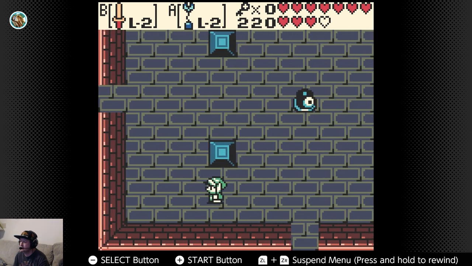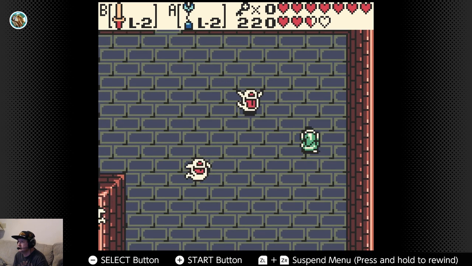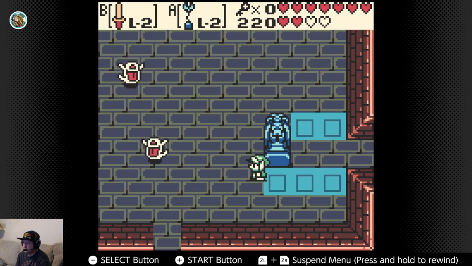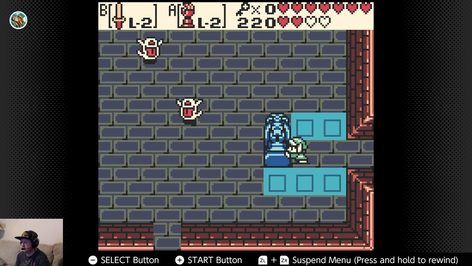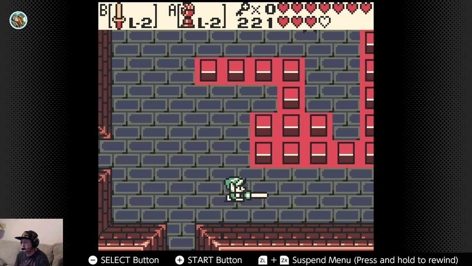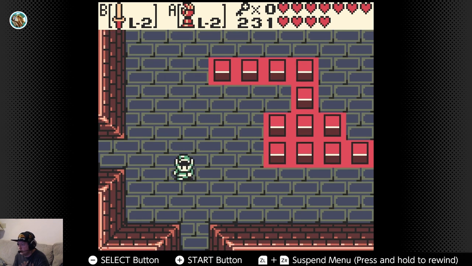Heavier items now, okay. How did you hit me still? Is this the items I can push? I'll probably have to have it equipped. Okay, so I can just break this, okay. Alright. So now we can go down here.